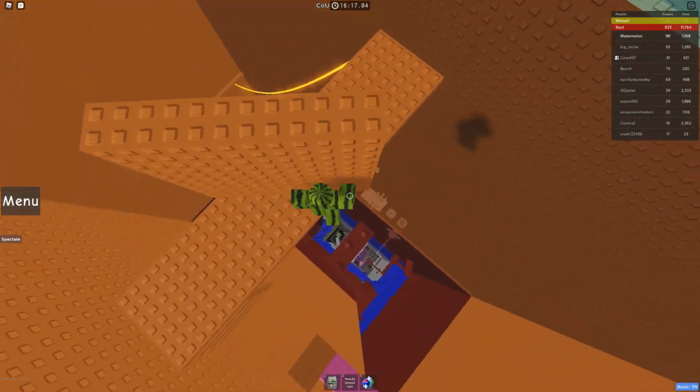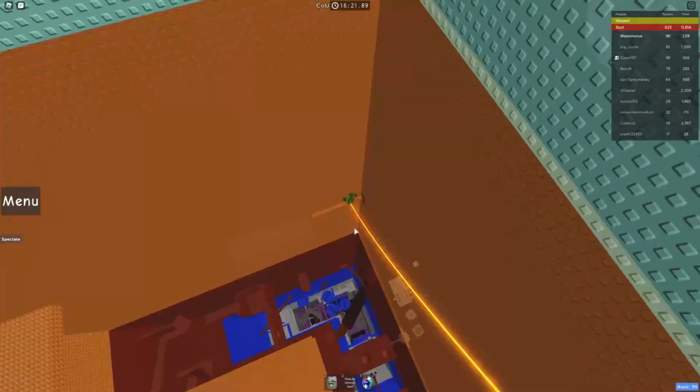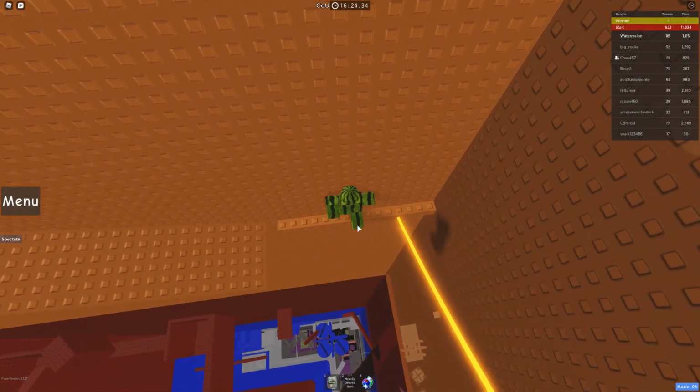Oh, that's a ladder. I thought that was a platform. I almost fell. Wow. Do you see how I rode that tightrope? Dang, I'm like a cowboy.